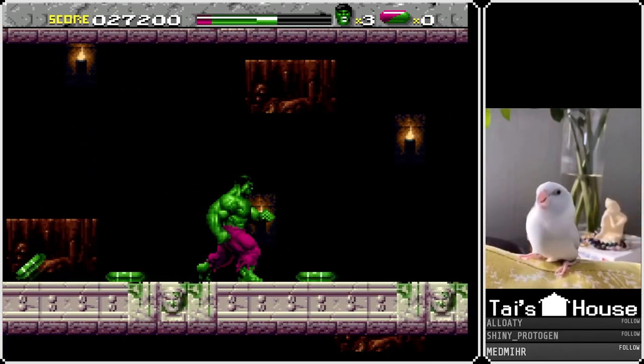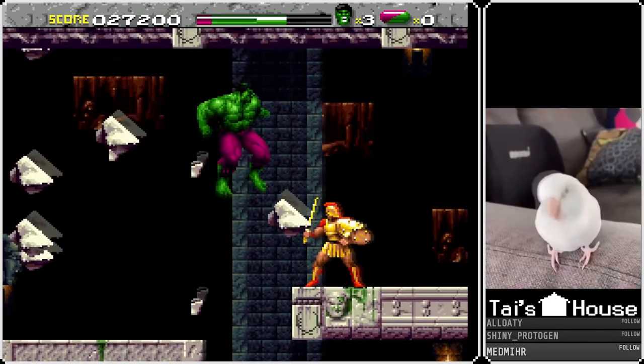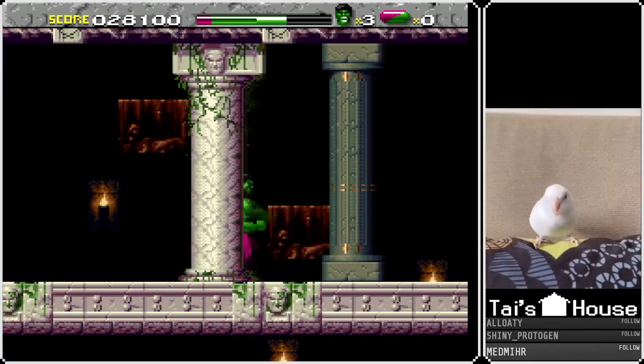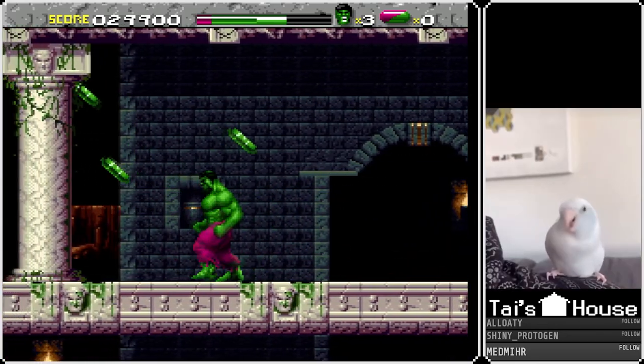So if enemies get a hold of these gamma pills, somehow they turn them into bad gamma pills, and then they throw them at you and they hurt you, and then you can't pick them up for health anymore. I don't know the logic, that's just the way the game works.